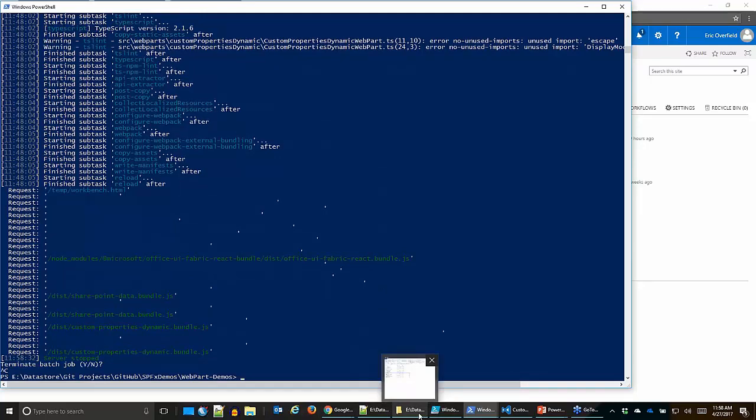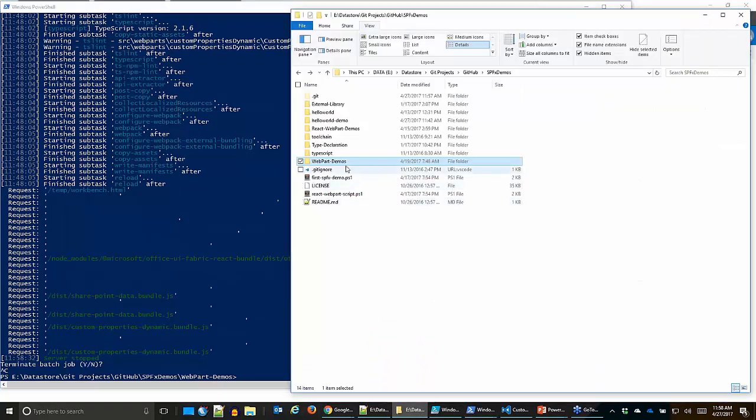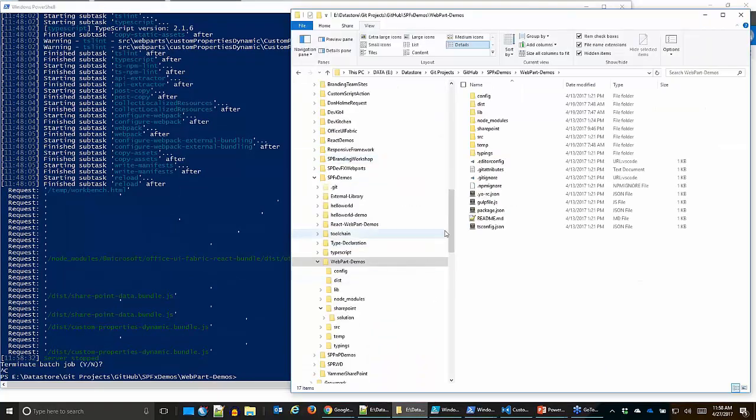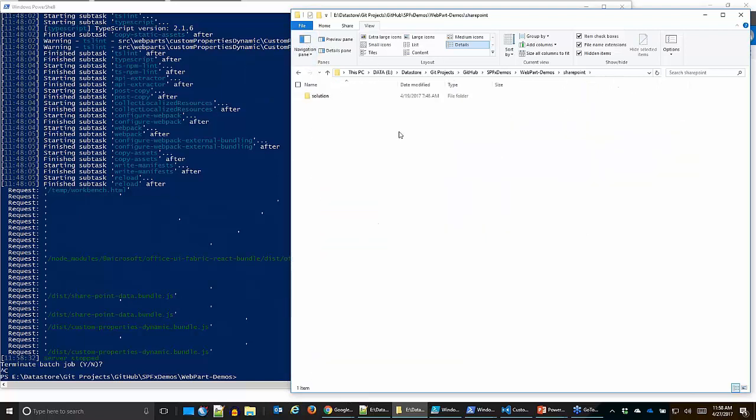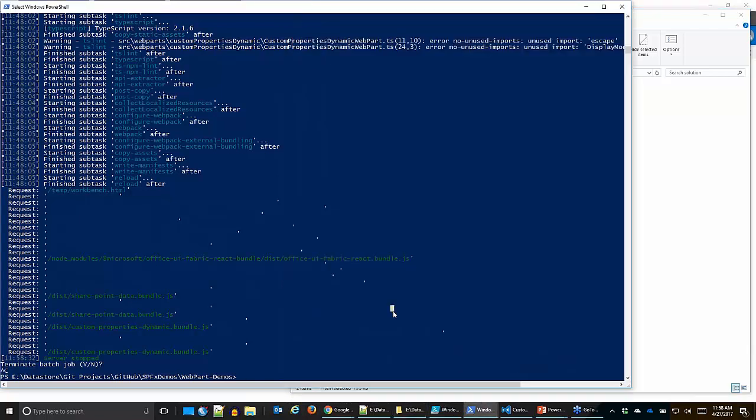Okay. While that's all happening, let's close all of that. Let's see if I've already packaged it up. I don't think I have. We don't need that. Let me minimize that. Solutions. I forgot, they renamed the package to SPPKG. I said it's SP app, but it's not, it's the SPPKG. So that's the solution. I've already run gulp package-solution. In the interest of time, I should be able to run it again.